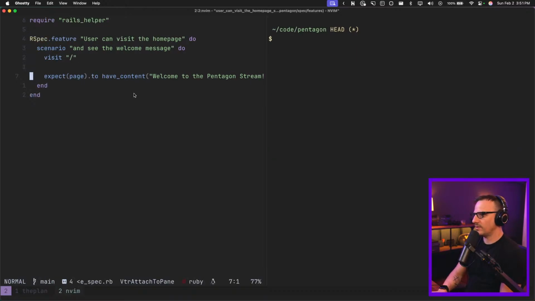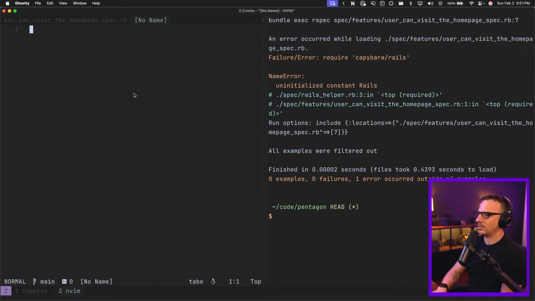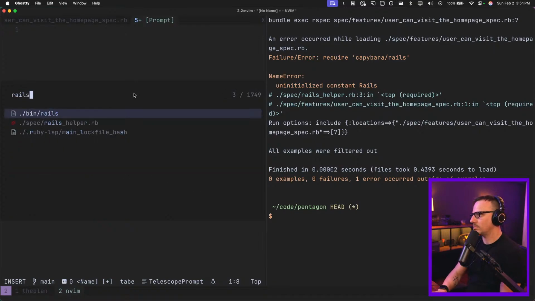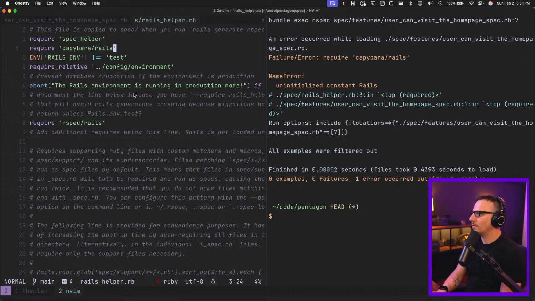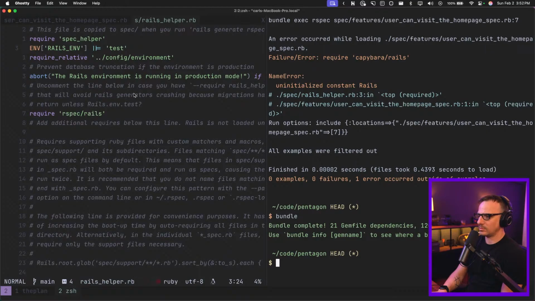And through the magic of Vim, we can go and attach our test runner to this tmux pane over here. And yeah, see, that doesn't work. Bundle.